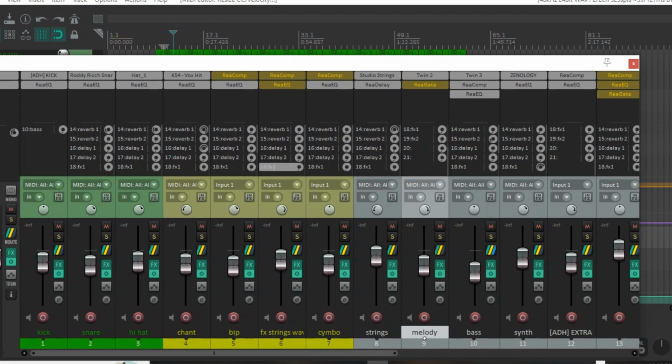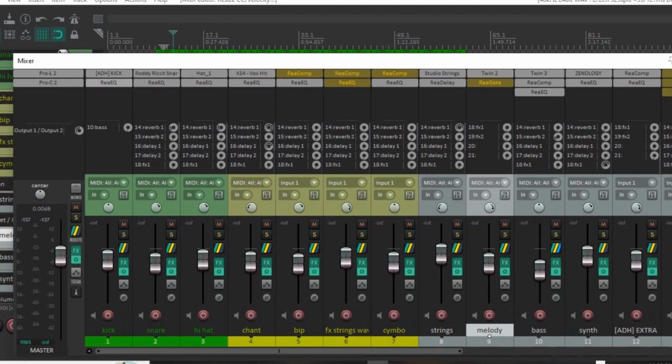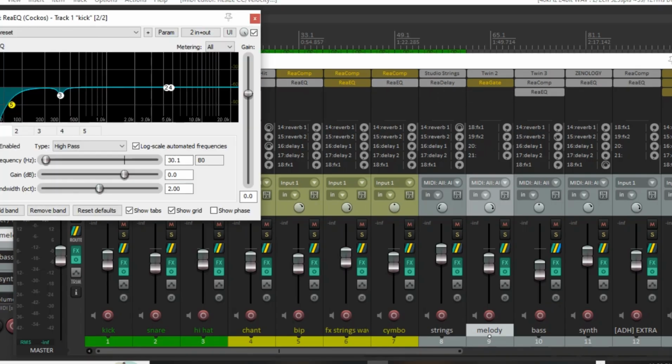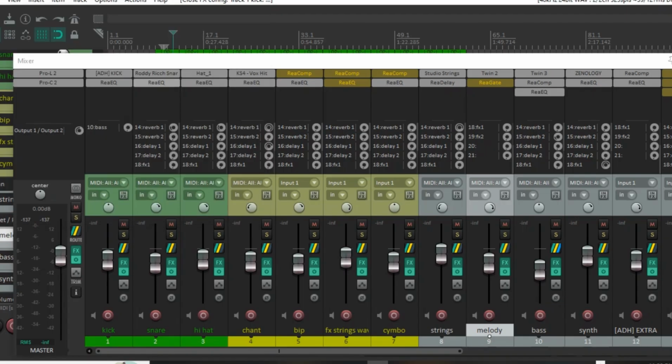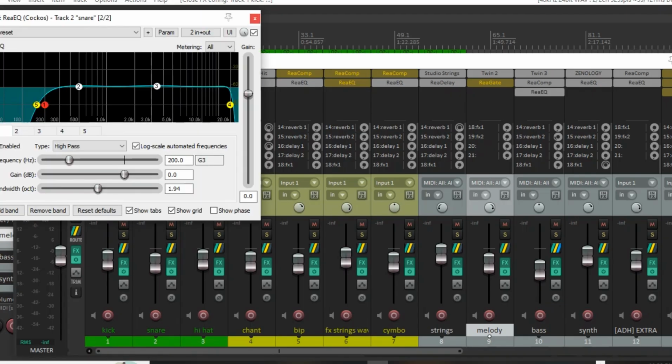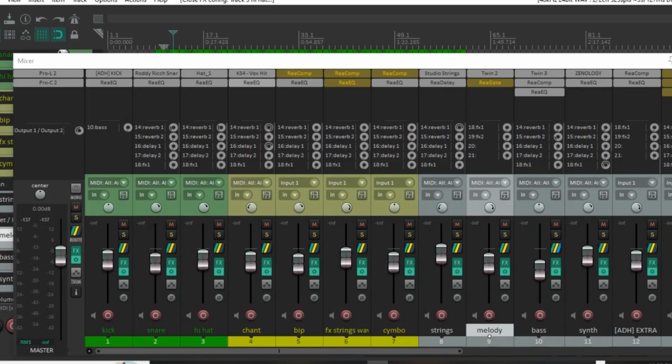for this. So when you look at the mixer, on top here I EQ'd the tracks that I was using. So there was EQ being done. There's EQ. There's EQ.